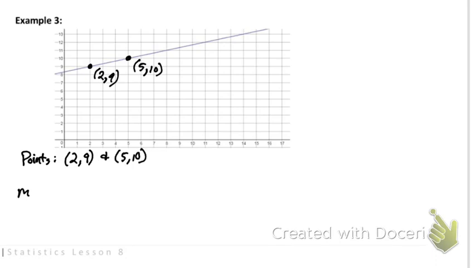Our slope is going to be our y. Let's pick 10, or you can pick either one. You can come up with the same answer. Either you pick 9 or 10, it doesn't matter. Just make sure your pairs line up. So I have 10 and 5 lining up, minus 9 and the 2 on top of each other. All right, 10 minus 9 is 1. 5 minus 2 is 3. Our slope is 1/3.